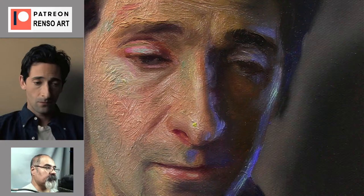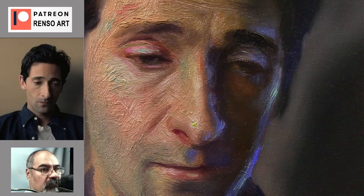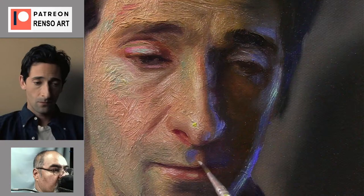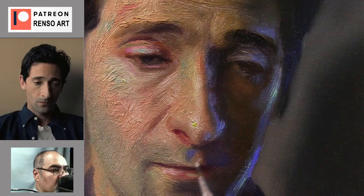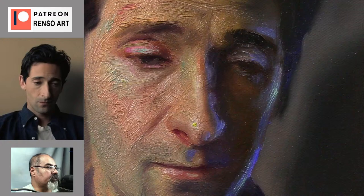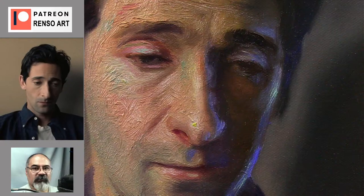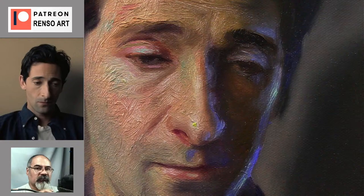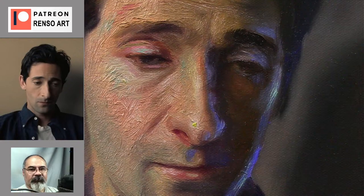Okay, I tried to add colors here and there. Okay, and keep just the same value for all those colors to try to keep the harmony. Tiny accents to make an area brighter, like for example the yellow highlight on the nose, or on the upper eyelid, pink, you know, and a green highlight. And that's the use of simultaneous contrast, when you use two opposite colors. Opposite colors usually repel each other, but in the right proportions, they're going to help you get more contrast and vivid colors, and make usually one color just glow.